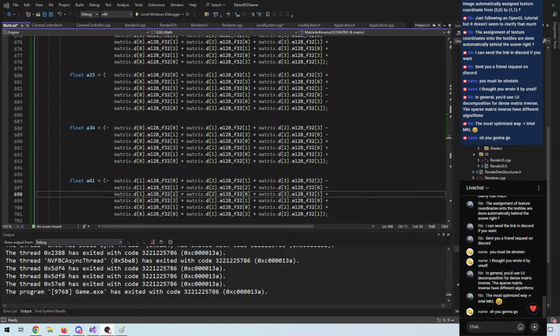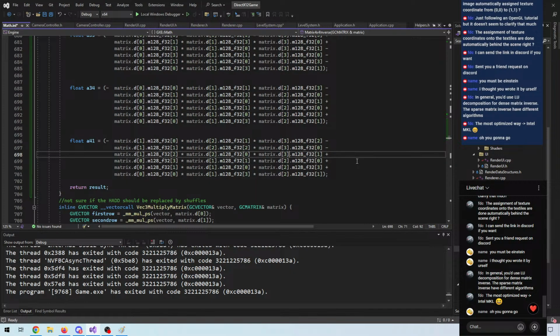Is it open source and non-copyrighted, or the MKL? Because for this computation here, I think I'll use whatever's available.